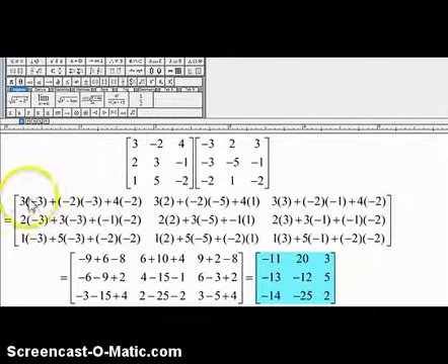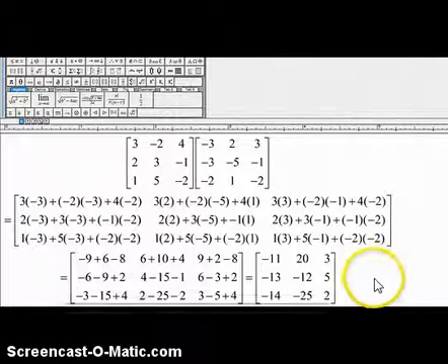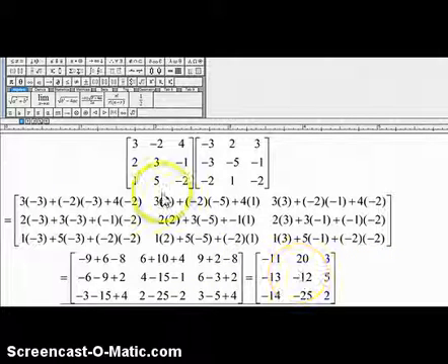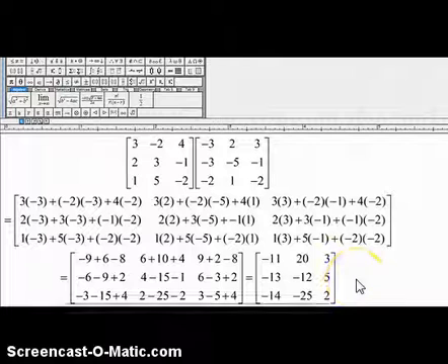It wouldn't surprise me if I made a little mistake here. It's really easy to do, but once you get the hang of the rows times the columns, you'll be in good shape. You just have to really go through it all and make sure that you got all of the pluses and minuses correct, all of your computations correct, and your final matrix should be correct.